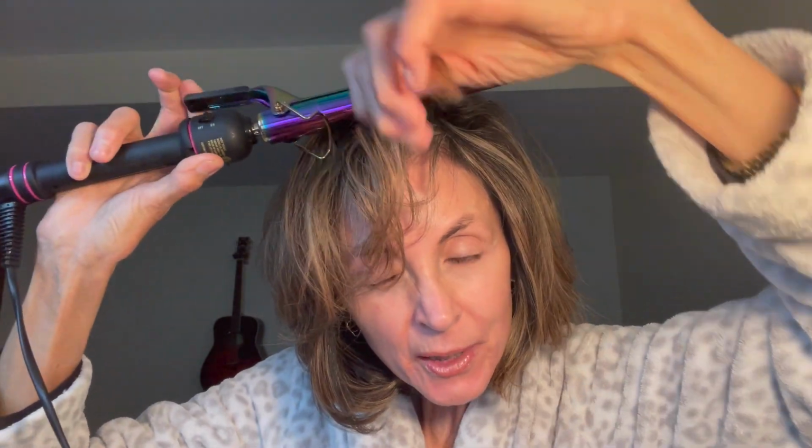Gently, I do not brush my hair at this point anymore. I just finger pick it, or I'm going to get all the curl out of it. I do that, just like that. And if I see anything that needs more work, like this little kink right here that I don't like, I'm going to get my small curling iron, which is, I think, just a 1/2 inch diameter. I heat them both up at the same time, and then I'm just going to get that little bit of that hump out of there bothering me, and just curl the tip a touch so my bangs aren't in my eyes. And this one, there we go.